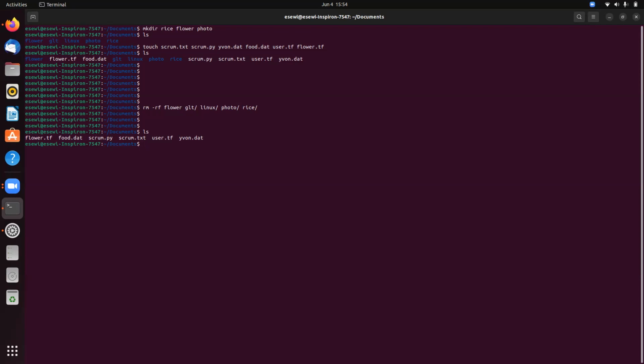Now delete all the dat files. So rm is for files. Then space, then put the wildcard. That's not the wildcard, it's that thing that looks like a star on top of 8.